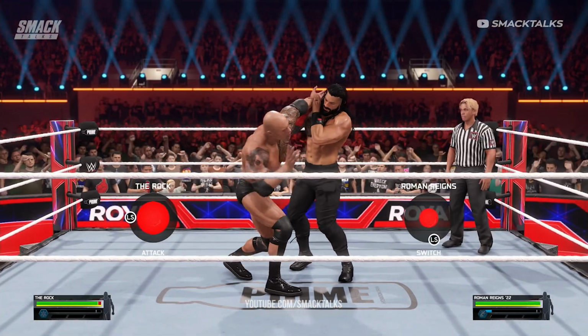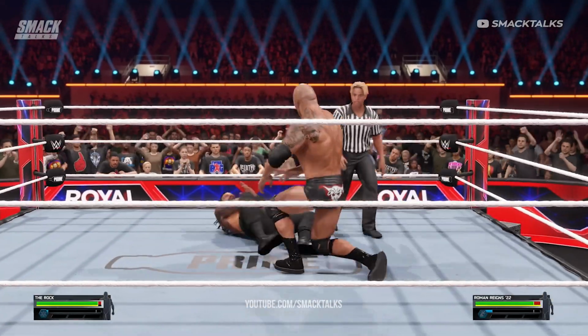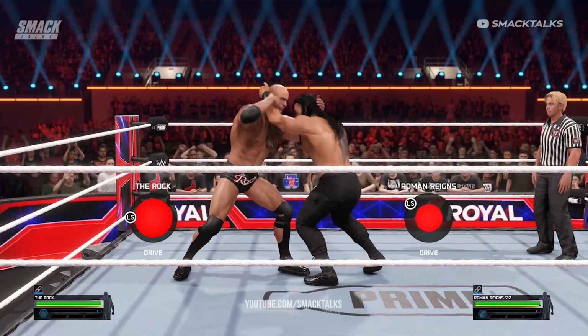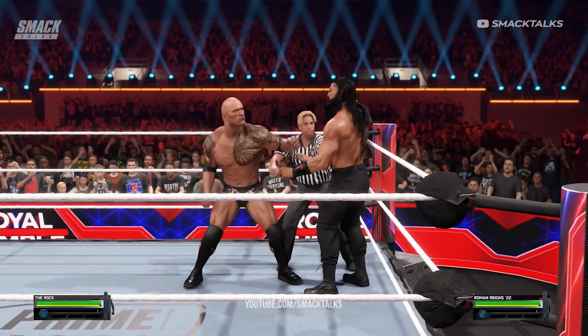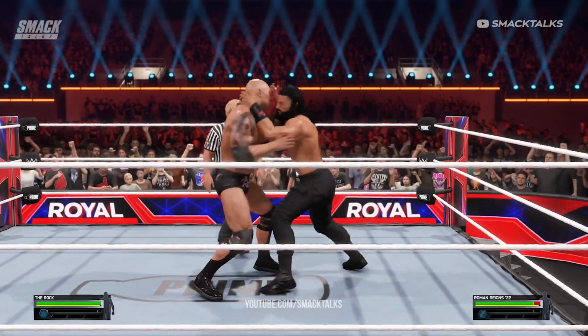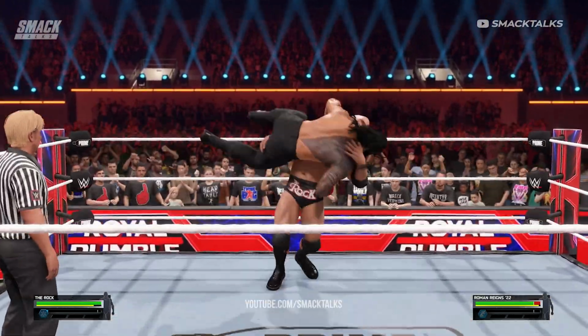Alternatively, if you want to bring an end to the chain wrestling, then you can choose the attack option, which will see you end the chain with a move. Meanwhile, the drive option will drive your opponent backwards towards the ropes, where you can either let things play out for a clean break or get in a cheap shot. Overall, the new system is very similar to the previous iteration, though the labels now make it a lot clearer on the actions that you take.